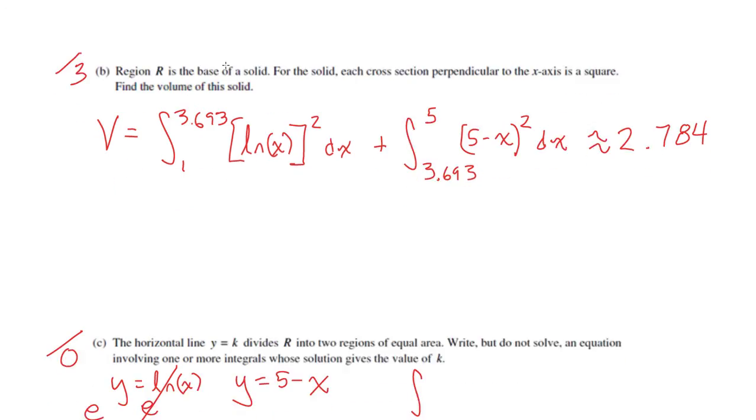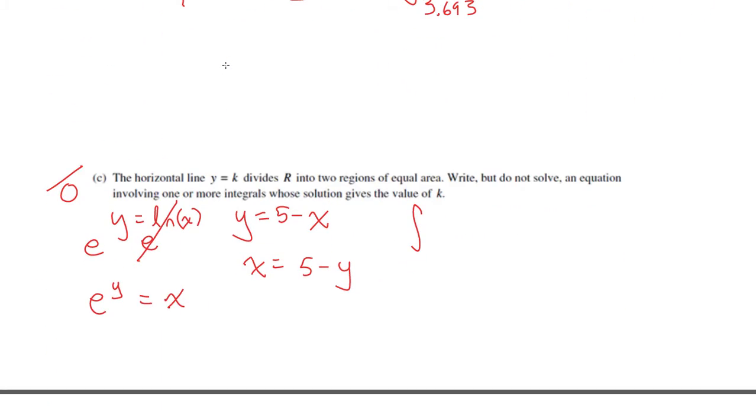Again, this is extra credit. You don't need to know this exactly. So it's going to be the integral between 0 and k of these two functions subtracting each other. So it's going to be 5 minus y for that first function, minus e to the y, all of that d what? dx? No, not anymore. dy. Our variable is y. We're going to say that that side needs to be equal to the other side. It needs to be equal to the integral between k and what?